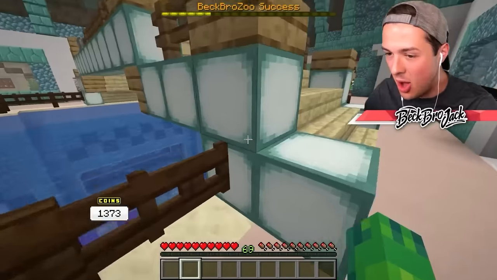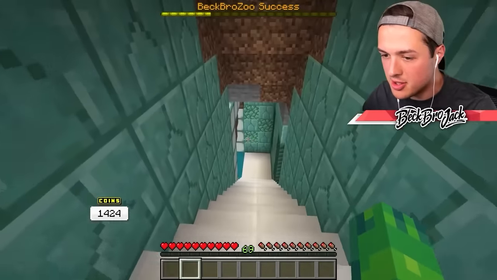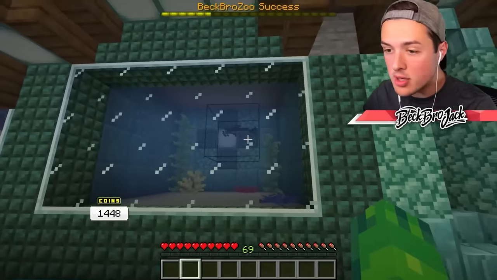And then it's gonna steal all of my money, and then I'm not gonna be able to build the zoo anymore. I also saw that there was an underground section. Ah, yes, down here. Whoa. Oh, there's other exhibits, too.